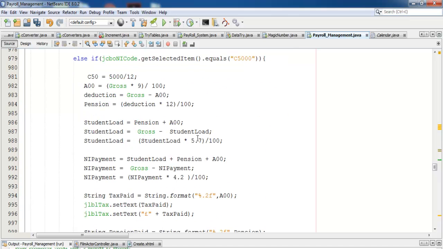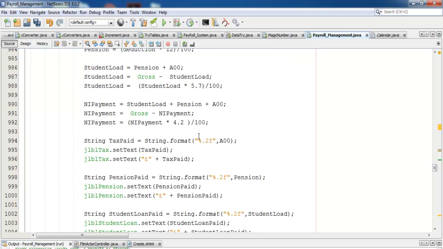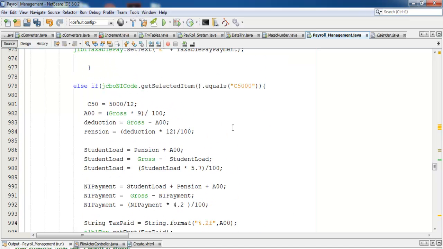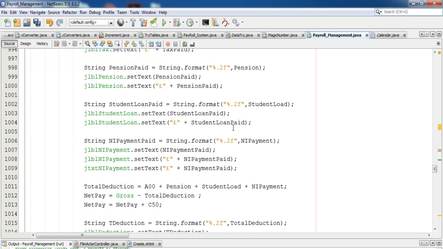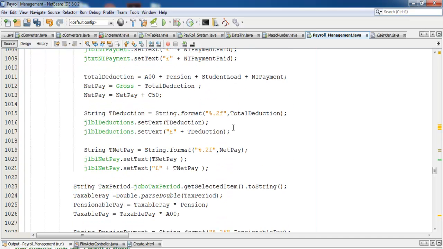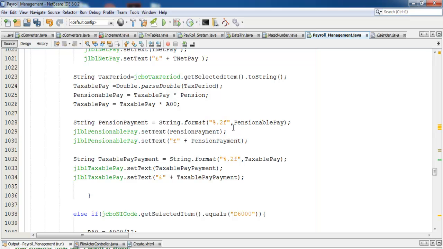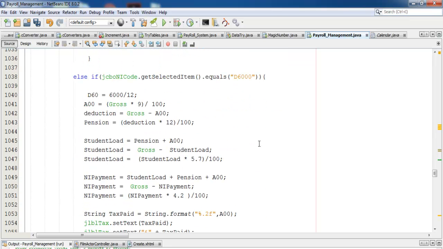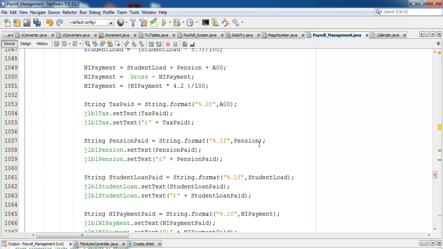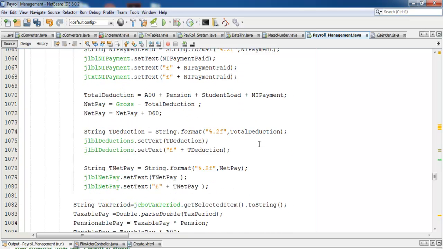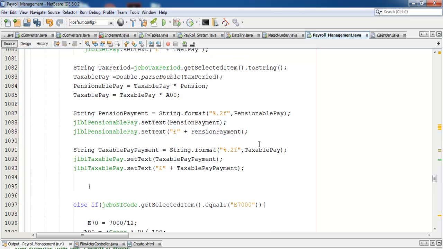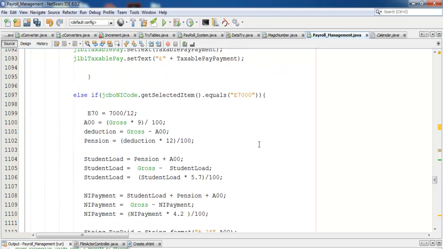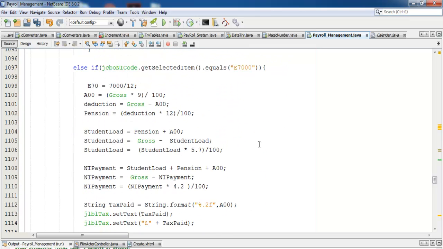Now 5000, that is it. Now you guys can see it. Okay, for 6000, there we go. For 7000 per year before tax, and that is it.